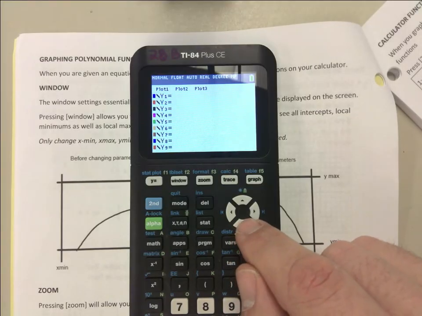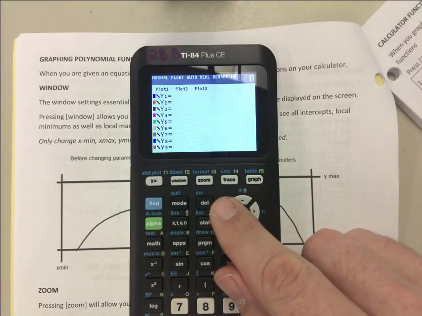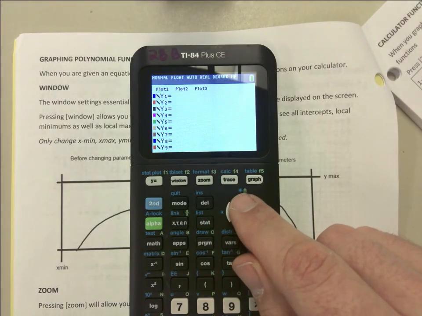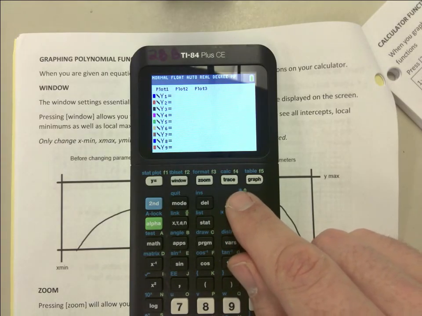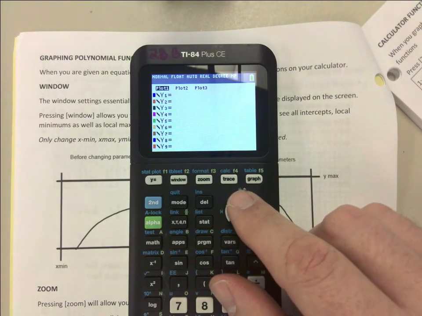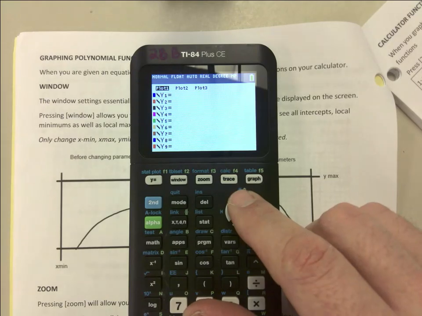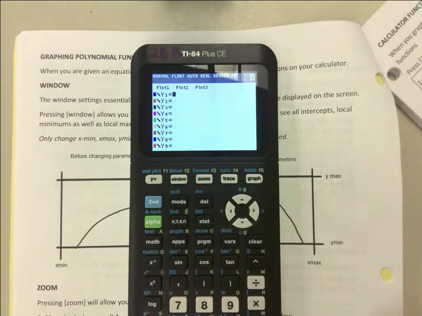The other thing I want you to make sure is you go to your plots. These 3 plots up there, just use your arrows to go up. Go all the way up. Make sure it's not highlighted. So let's say enter is what you press to deselect. So let's say for me, plot 1 is highlighted. We don't want that. So I'm going to go up, hit enter, and then when I go back down, it should not be selected. Okay, so that's another thing to make sure.